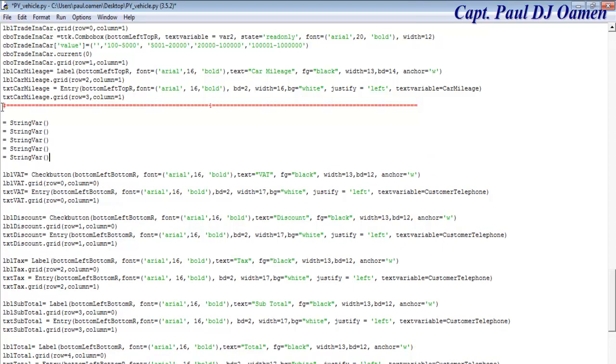And the first one is VAT, followed by discounts, and we have the tax itself. We have subtotal and total.